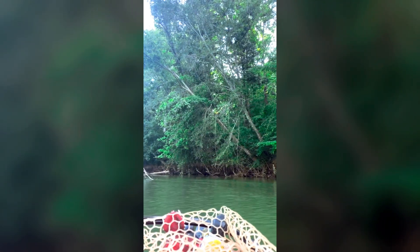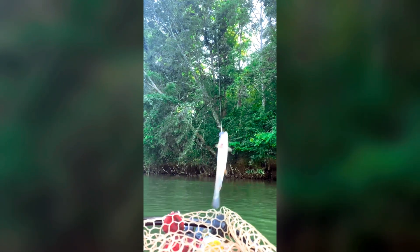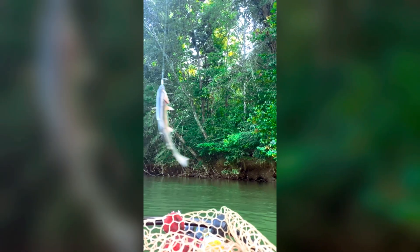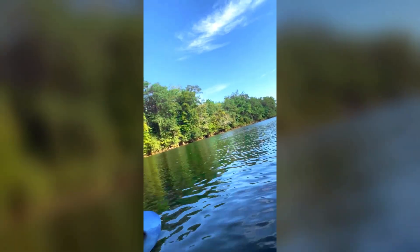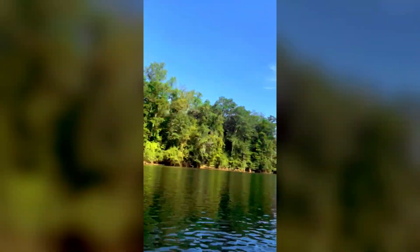Oh, there's one! All right, so beautiful rainbow — he's a good size, about 12 inches. Bring him in — the white rooster tail was the winner on that one. As you can see, looks like he took it on the upper lip. He's a beaut, and we're liking that. First one! So the white has got one — we'll see what the rainbow can do next.